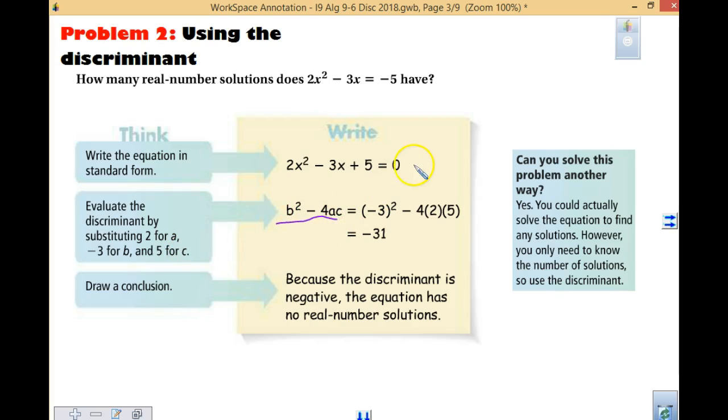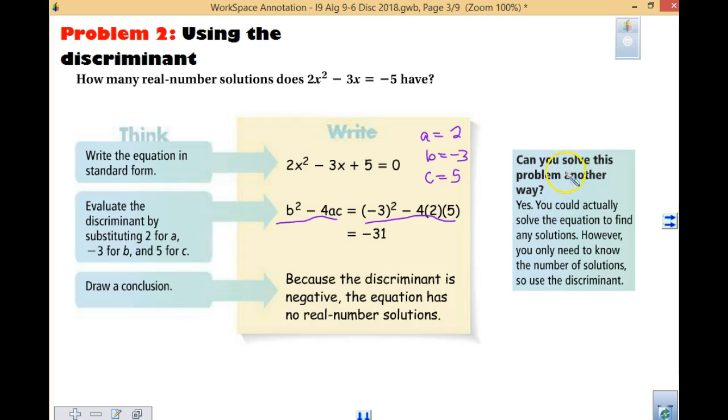So again, for some of you, I saw in your papers that you wrote down right behind it: a is 2, b equals negative 3, c equals 5. You are only looking at the b squared minus 4ac, what's underneath the root. Using your parentheses, negative 3 squared is going to be 9, and putting this whole thing in your calculator, negative 3 squared, which is 9, minus 4 times 2 times 5 gives us negative 31. Because it's negative, right away we don't have to try and finish the quadratic formula. We know that there are no real number solutions.